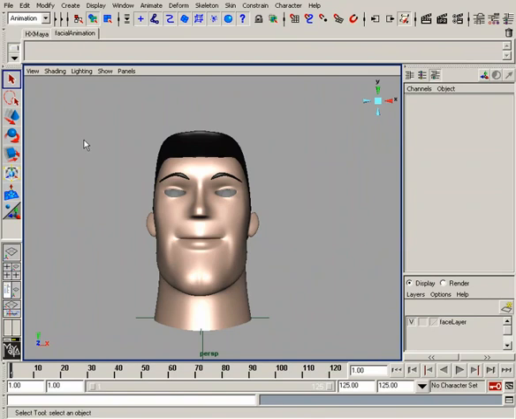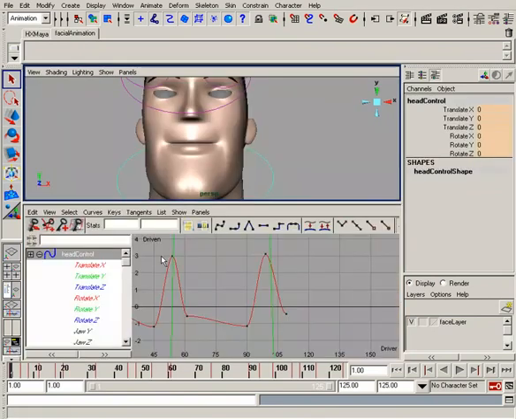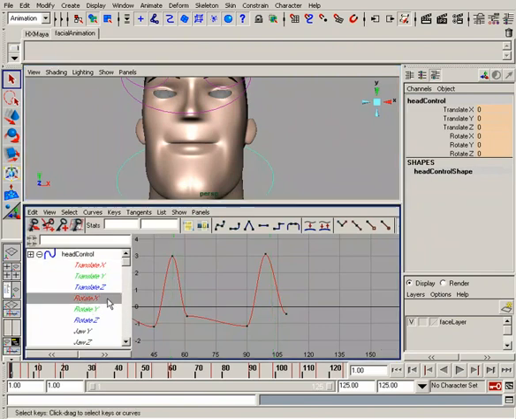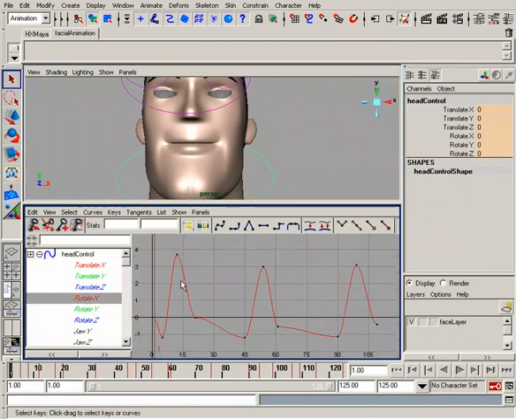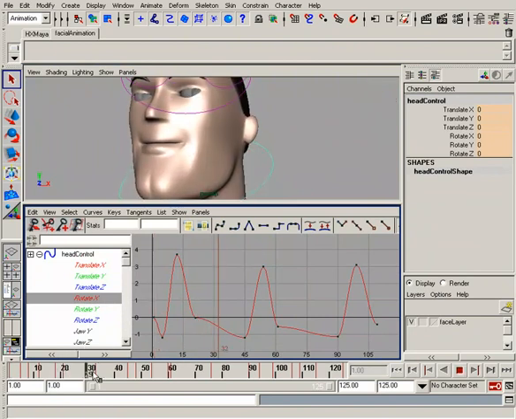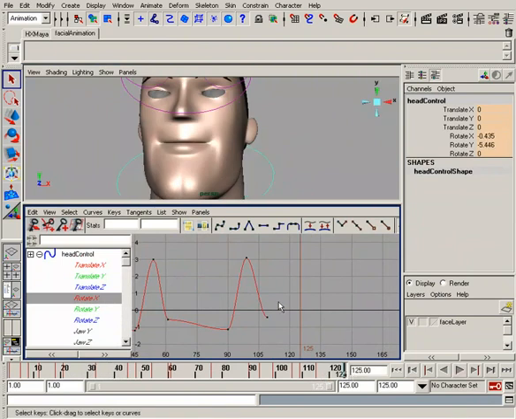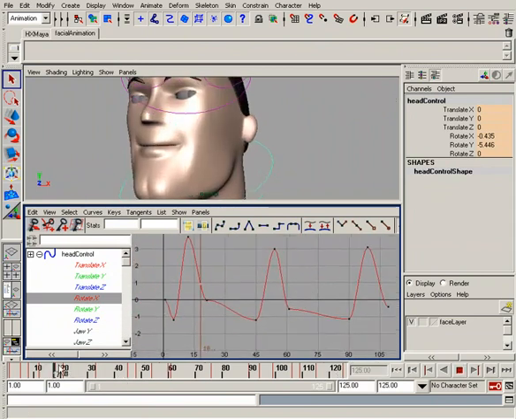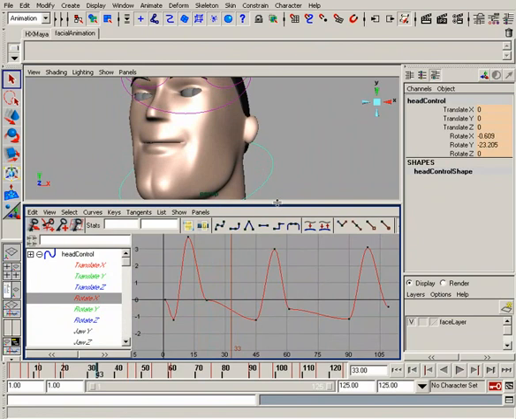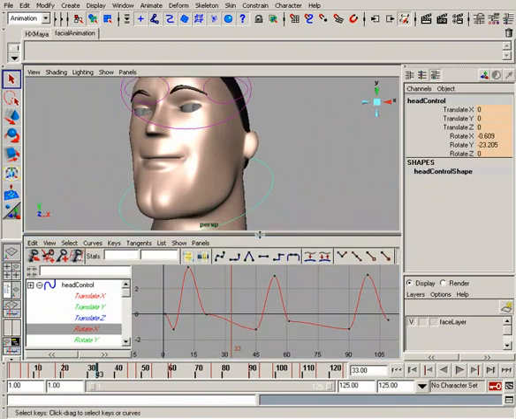So we'll bring back our NURBS curves and we'll select the head control. Let's also go to our perspective graph view, and we just want to focus on the Rotate X, so we'll select that in the graph editor outliner and hit F. So where do we want to add these poses? Well, we want to add them again through these long segments of time, like towards the beginning of our animation here, and also towards the end. And we even want to add something right at the end of the animation. We want to keep our character moving in the Rotate X towards the end. Okay? So we'll keep our graph editor open, and let's also bring that down, decrease the window size a bit.